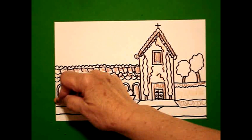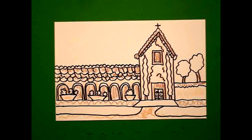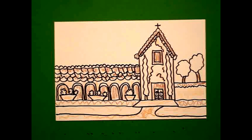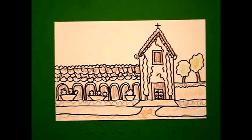Then you've got your pathways, which can be different colored browns. Everything is kind of a brown, beige, pinky look. So you can use all of these. Notice I'm doing all my browns first. Okay, now I can come back in and I can use my greens. So if you've got different colored greens, you can do some of your shrubbery and your trees, different colored greens.